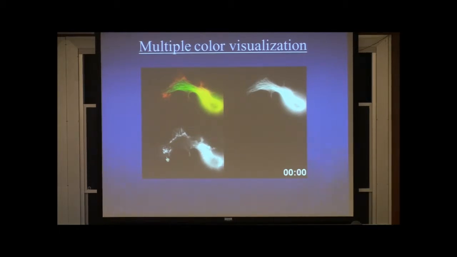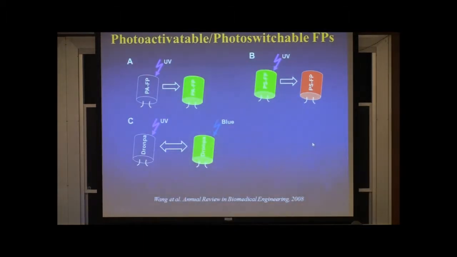This is a growth cone, okay, a neuronal cell extending the growth cone, and on the lower left corner are the actin filaments. On the upper right side is microtubules. So if you superimpose them together, you can clearly see the relative positions and dynamics of different cytoskeletal components. As you can see, actin filaments in the front and microtubules following the actin filaments. So all these become possible, but there are more cool things you can do.